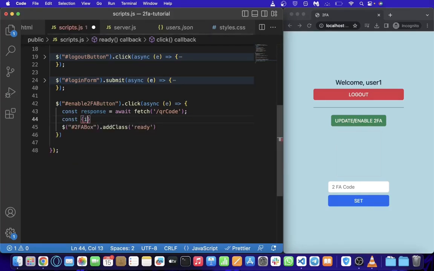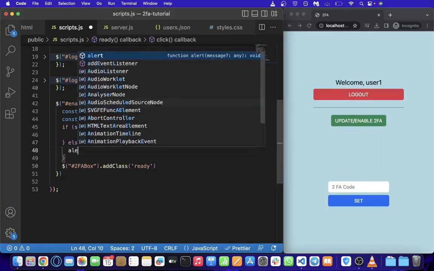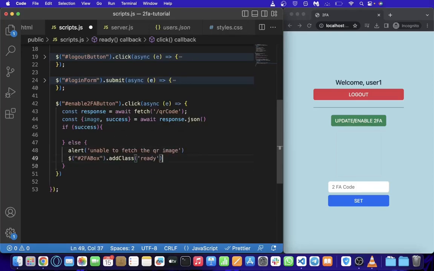And from the JSON, we will get an image, if you remember, and a success flag. So in case it's a success, we're gonna proceed with the code. If it's not, we're just gonna alert the user that we were unable to fetch the QR image. Now, in case we are successful with the GET request, we will set the QR image as the src attribute of the QR element right here.